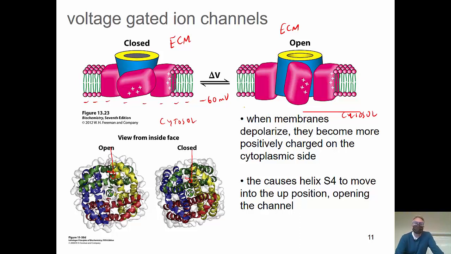What happens when we depolarize the membrane? Remember, it becomes positively charged. You now have a charge-charge repulsion, and so the positive charge on the helix is pushed away and up, and that relieves the constriction of the channel and allows the ions to flow through. Sodium and potassium channels have specificity gates that will allow either sodium or potassium through, but not other ions. The mechanism of that we'll look at in third-year courses. So that is what causes these channels to get pushed open. All right?